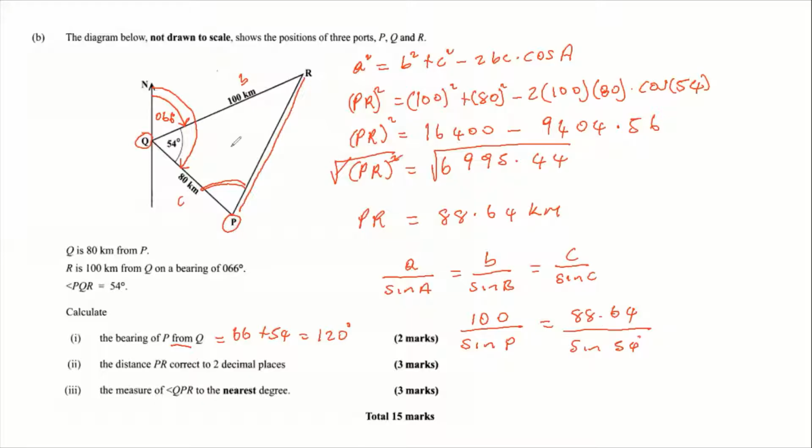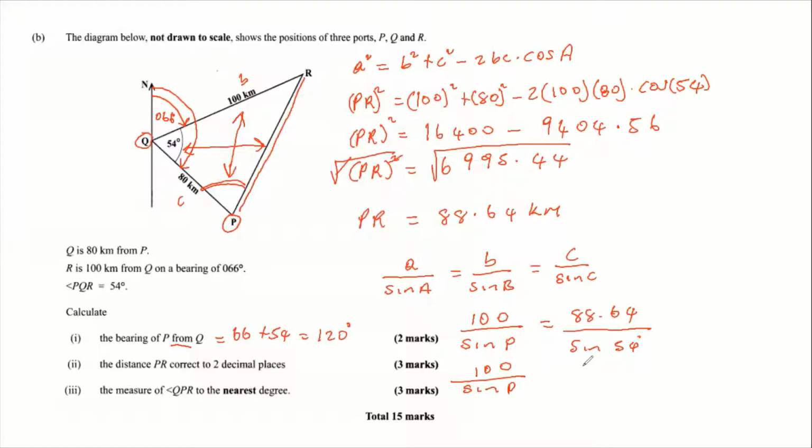So that's how it works. So you know that this angle is opposite to that side. So that's what we just did here with the formula. And we worked out this side a while ago to be 88.64. So we're using this angle and that side. That's how the sine rule works. All right. Now, all we need to do is to just put this on our calculator and do a little bit of math. So we can keep this side as 100 over sine P.